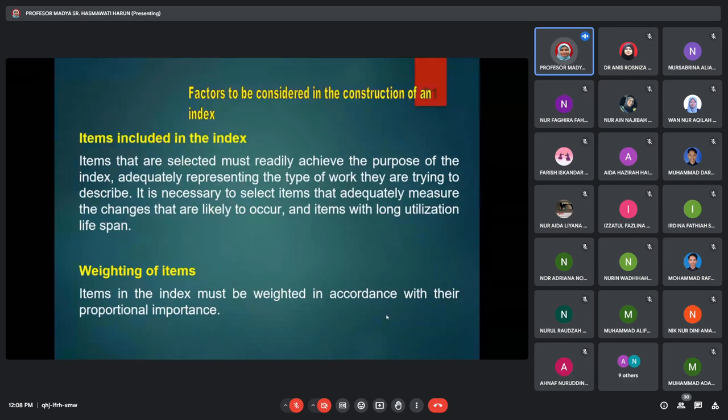Ya, sebab itu kadang-kadang kita tak boleh measure index ni in isolations. Kita tak boleh kata, oh saya nak measure harga konkrit. Tak. First of all, you kena tengok juga. Ya, nak measure harga konkrit, kena tengok compositions of the building materials. Ya, simen dia, kalau ada precast, ada besi dia dan sebagainya. So, you have to look at those and then say to yourself, among all those materials, which materials actually represent the biggest compositions. Dia banyak ya, sebab kita nak guna formula ni, kita nak choose ya. Prices akan banyak. So whichever price you want to choose is something that all the people that involved in construction of index can do it.